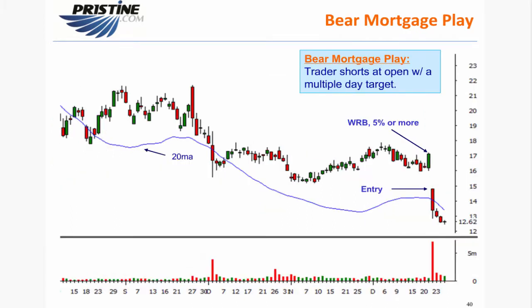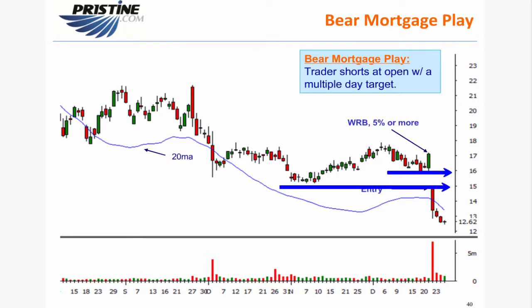Here you can also see the opposite, the bearish mortgage play, where you have this wide range bar up, and it gaps down not just below the low of the wide range bar, but it's also gapping down under this support and also this support over here, right? So here's the first level, and then here's your second level right there that it's gapping just below.